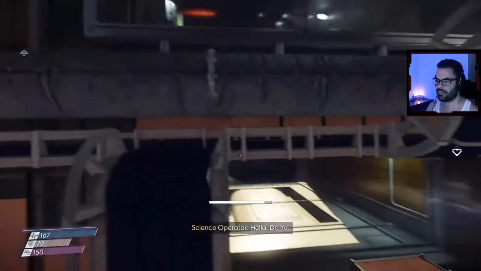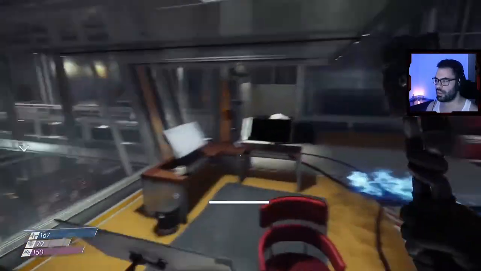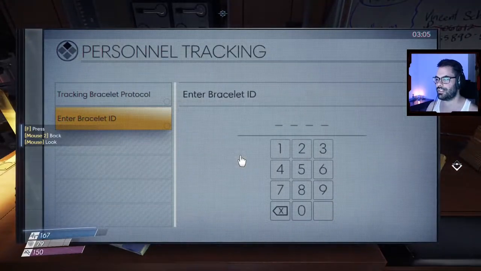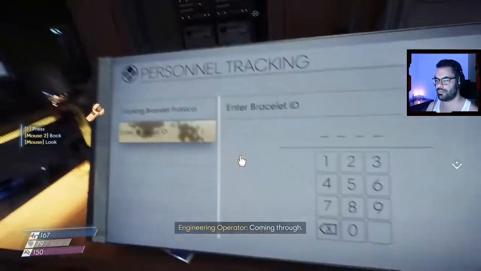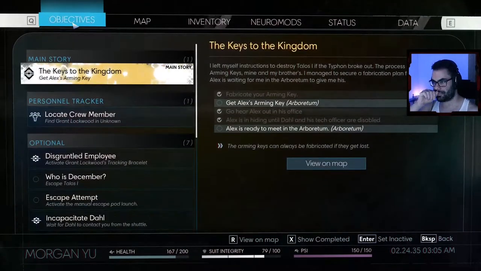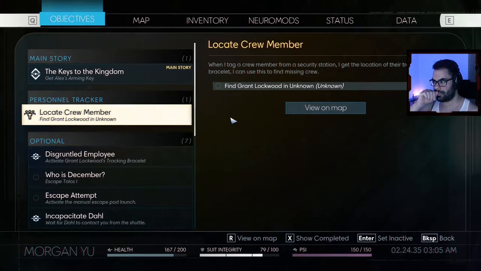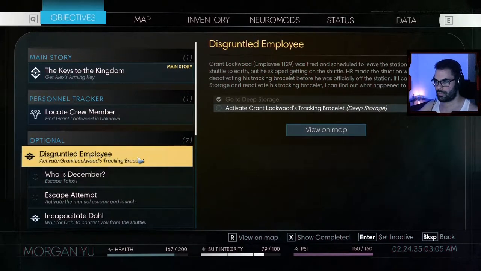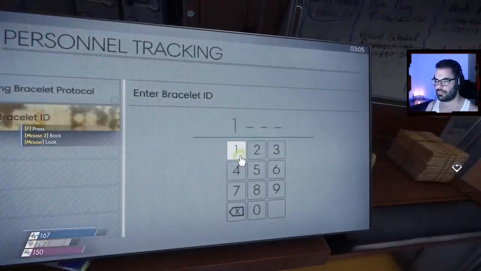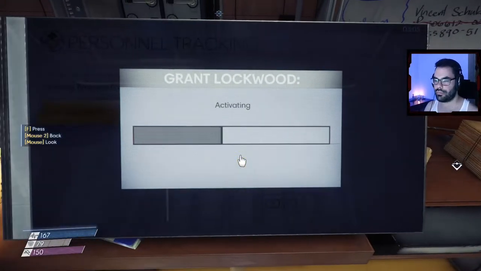Hello, Dr. Yu. Wait, what? Enter the bracelets. Wait. Coming through. I don't know his ID, bro. What is his ID? One, one, two, nine. Okay.